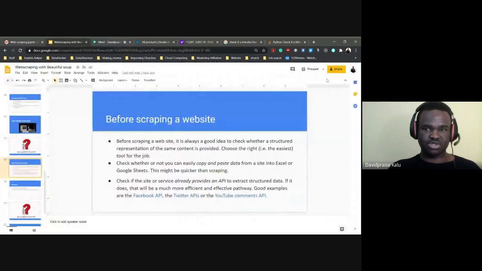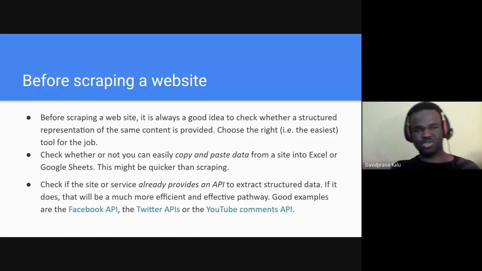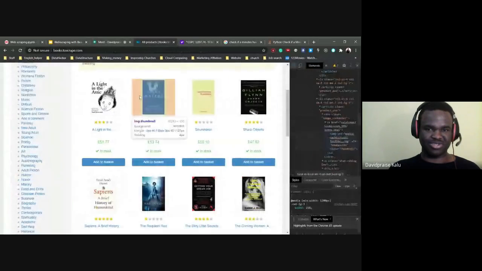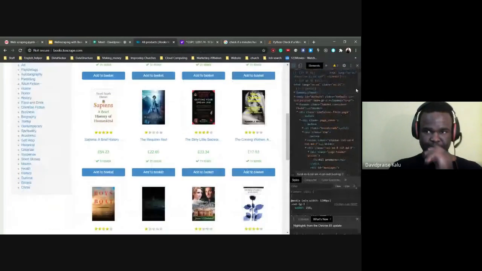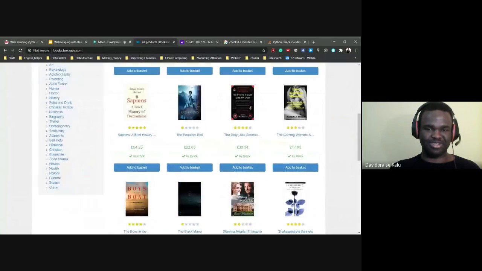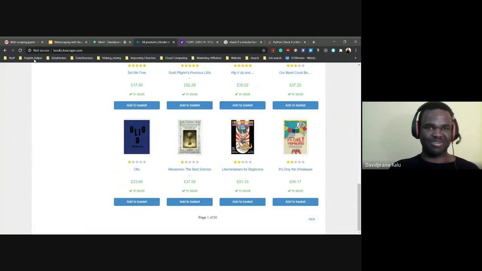And also, you could check, is it much quicker to just copy and paste your data from a website to an Excel sheet? Because sometimes it might be much quicker than scraping it. If we're looking at the book pages, like this part over here, and let's say we're only interested in getting this, depending on how quick you are, it might be much faster to just copy this content and paste it in an Excel file, or you could build a scraper as well.